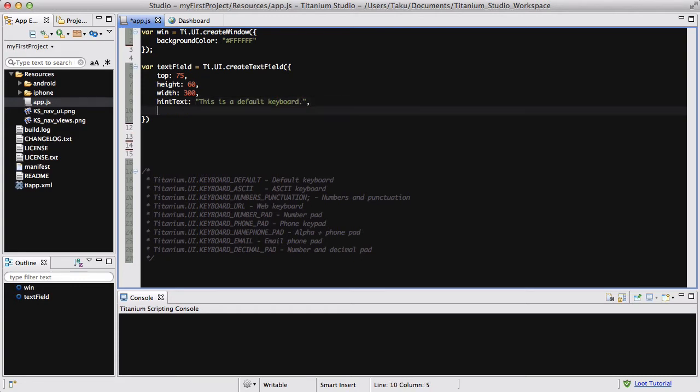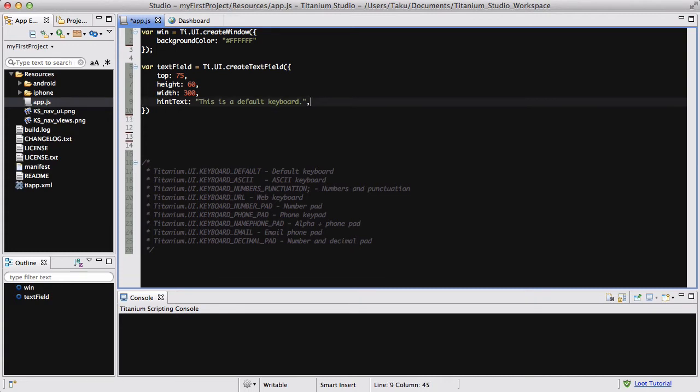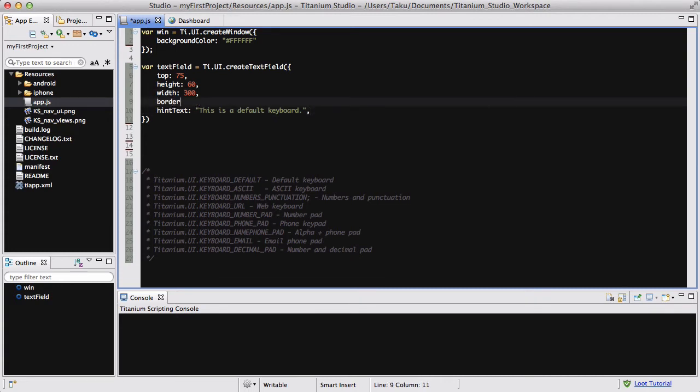and border style. I'm going to write border style before the hint text because I'm not going to be changing that. Border style is going to be ti.ui.INPUT_BORDERSTYLE_. I think I've briefly touched on the border style property in my text field video, when I was creating a simple form. So if you forgot, it's basically how the text field border looks.